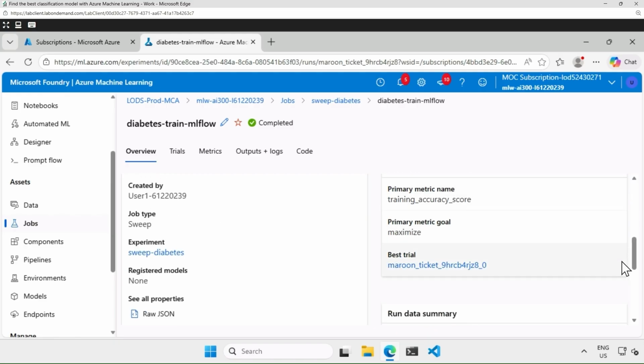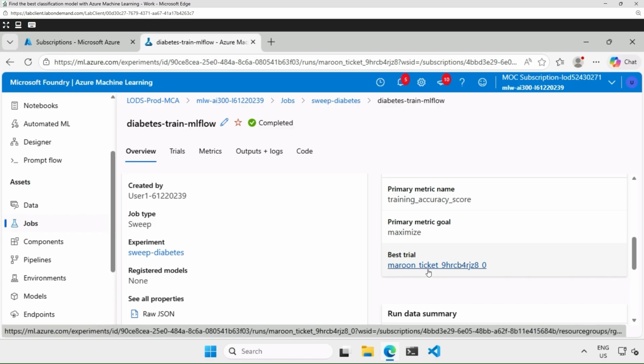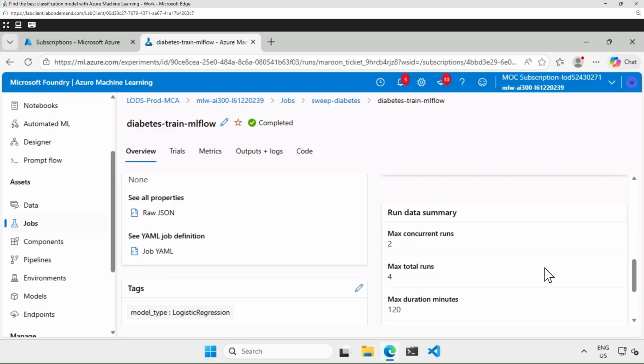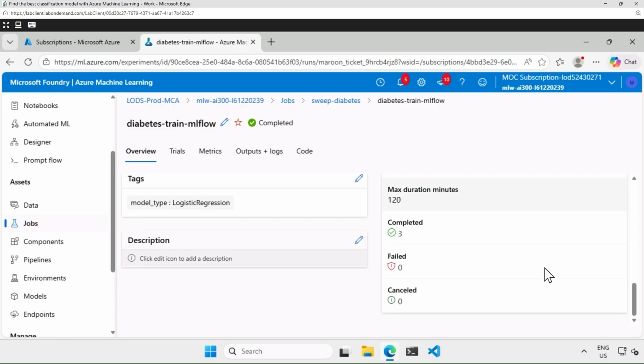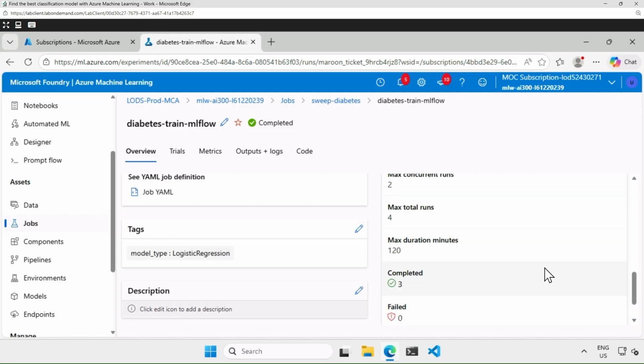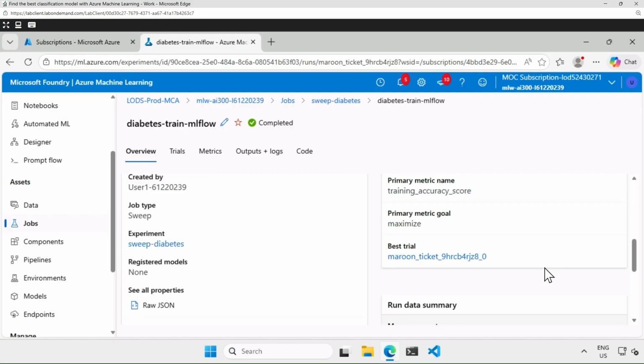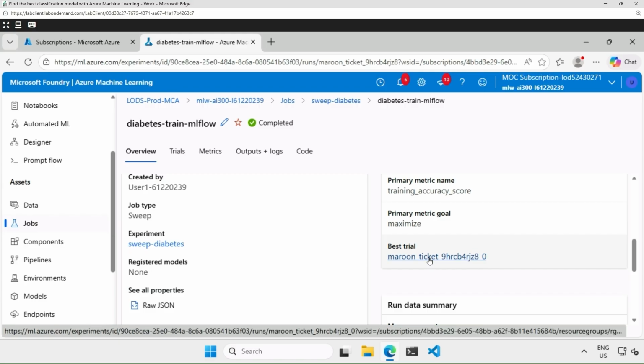And one of the things we wanted to know, which was one of the best, was the maroon ticket, which is the best one, which if I scroll down a little bit, you can see a little bit more about the data used. It didn't fail, it completed the runs here. And we can see this one is our best trial so far. And I'm going to click on it actually, and I'm going to save this one for just a moment.